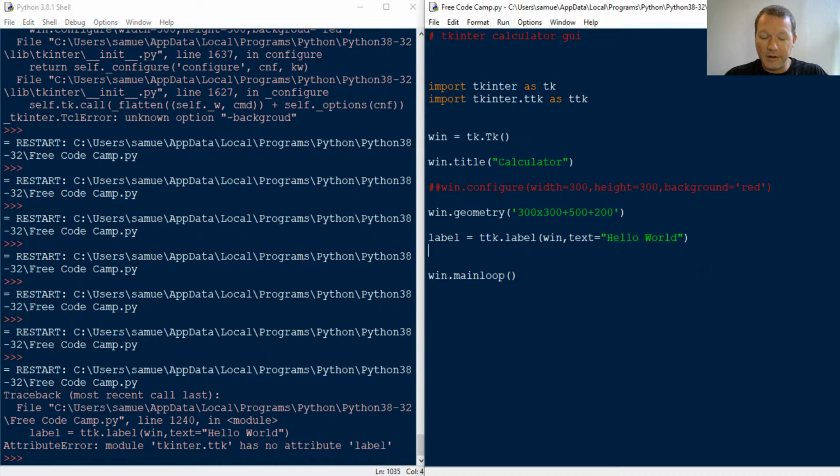All right, I forgot a very important part of this. What did I leave out? ttk label, import Tkinter, label dot pack.